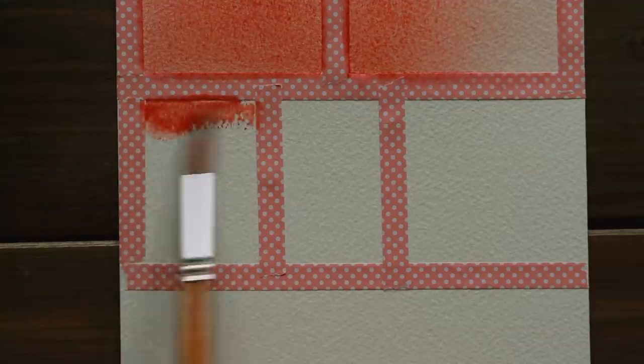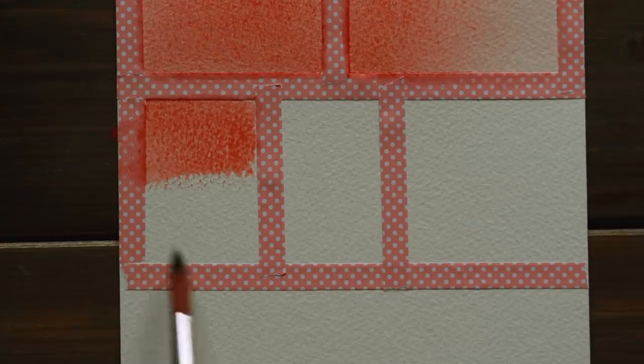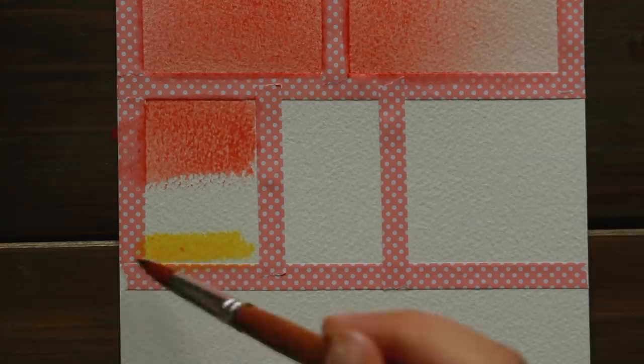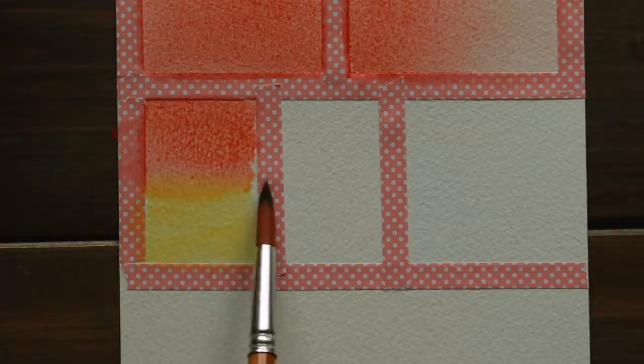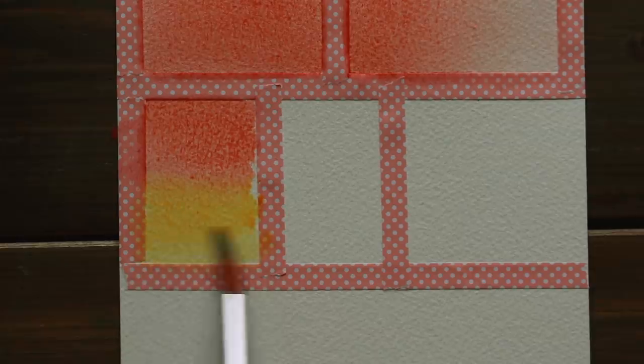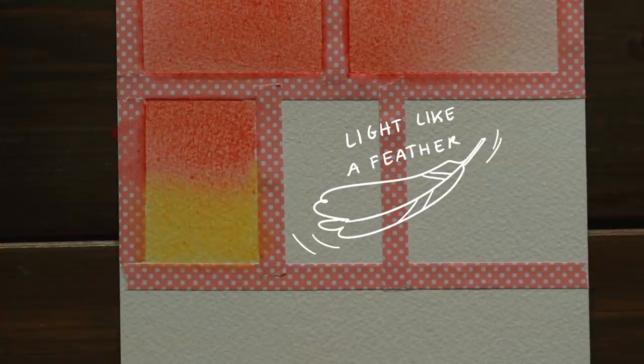Now I want to show you two ways I use to blend two colors together. The first way is doing it directly onto the paper. Put one color on one side and the other one on the other side, then they will blend in the middle. You can use this back and forward movement, always with moderation, starting from the light side to the darkest, and always with very little pressure, like a feather.